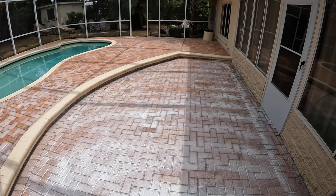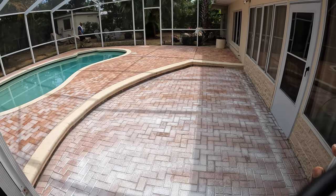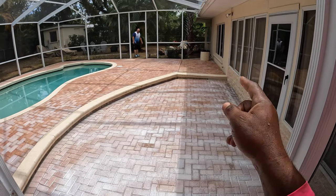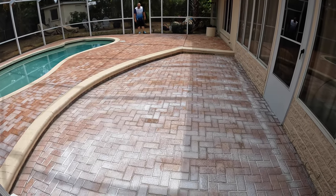So now we got the first coat down. We're gonna let that sit and dry up. Typically with good sun, I say about 30 minutes. And then we can come back and do the second coat. We'll start back where we started over there, come back this way. So for the meantime, this is gonna sit and dry, guys.